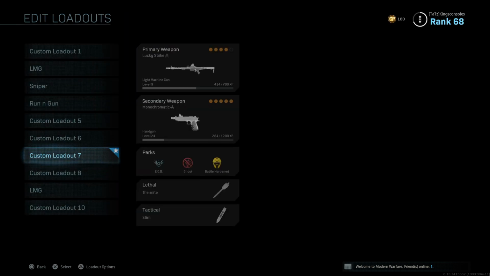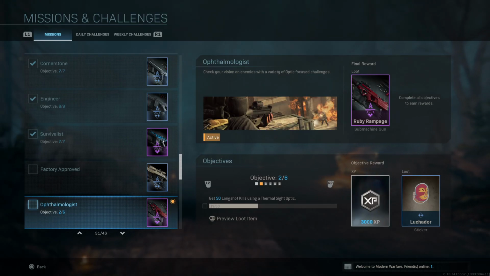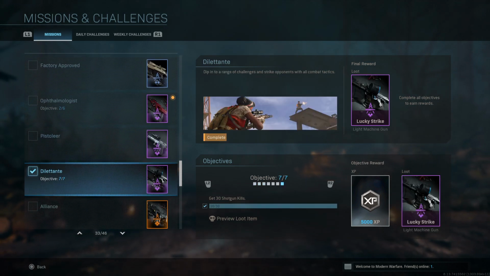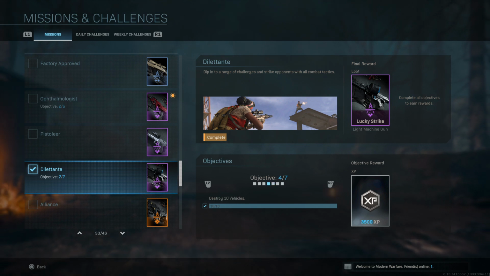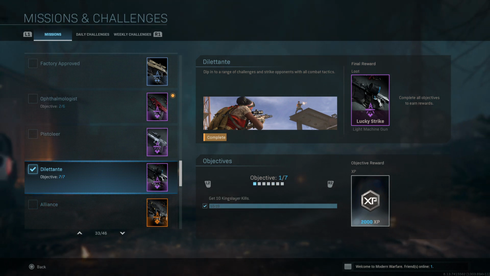And to unlock the Lucky Strike, we'll quickly go into barracks mission challenges. So this is the one I'm working on just now. We've got a preview there. There are 7 objectives to complete. The first is get 10 Kingslayer kills.